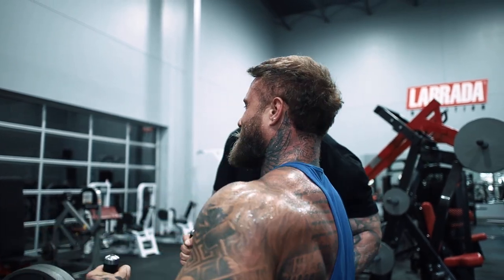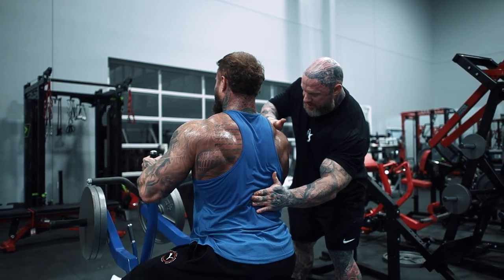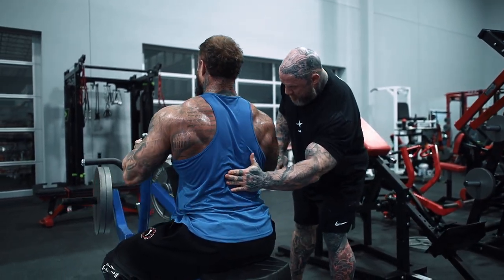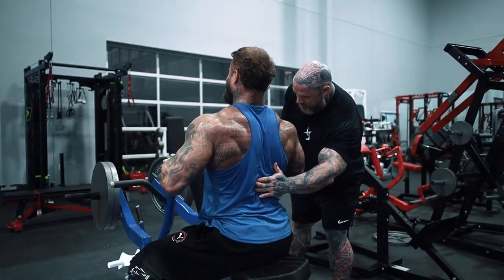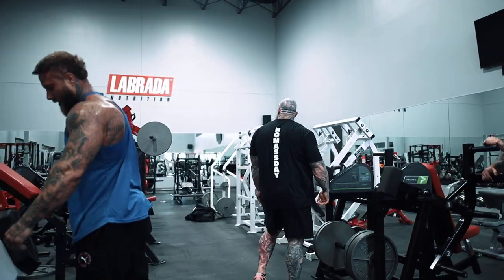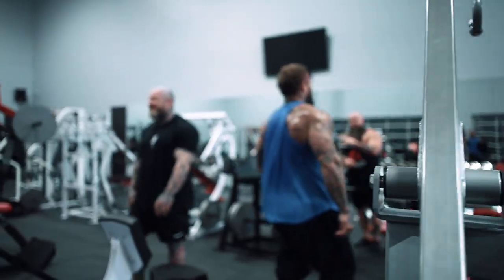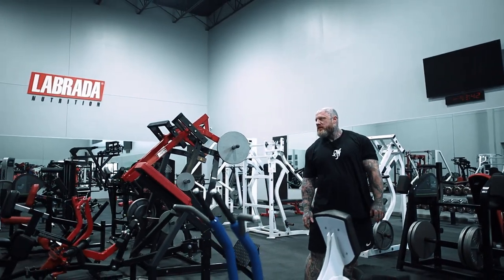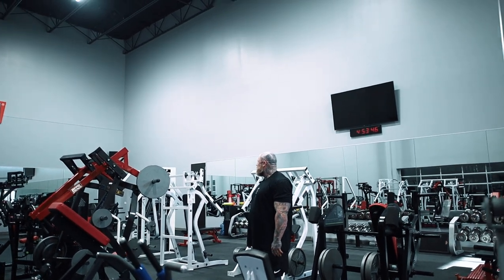Pause, lift up. Tuck elbow. Yeah. Force. There you go. Three. Two. Elbows in. One. Good. Come on. Do one more. It's going well.